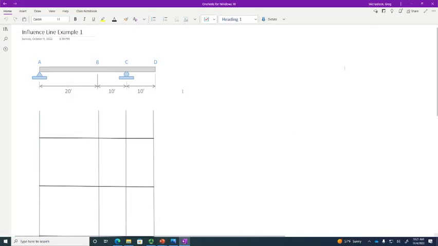So let's go to our notes here. All right, I did some work here to set this up. If you need to scooch around to see this bizarre screen setup, I understand. So today, all we're going to do is focus on the influence line for AY and the influence line for CY. That's all we're going to focus on today for this example.